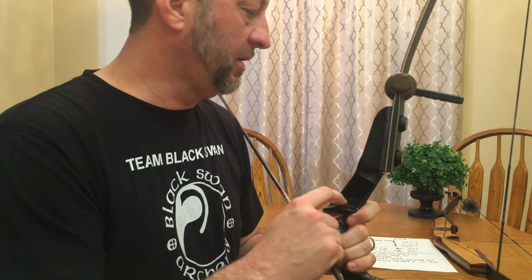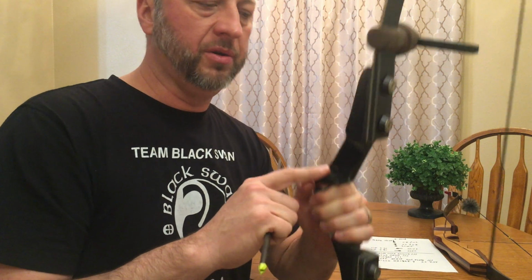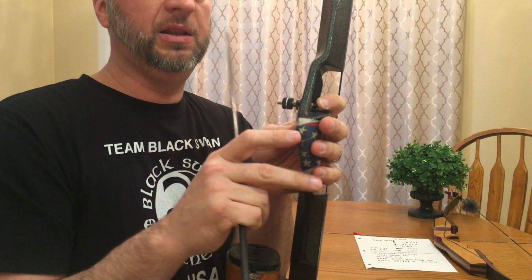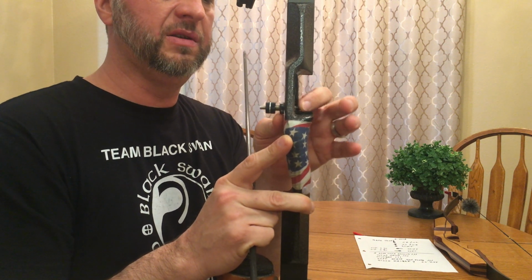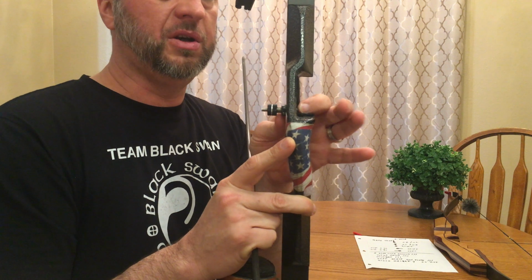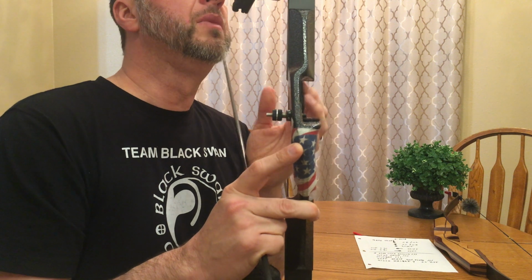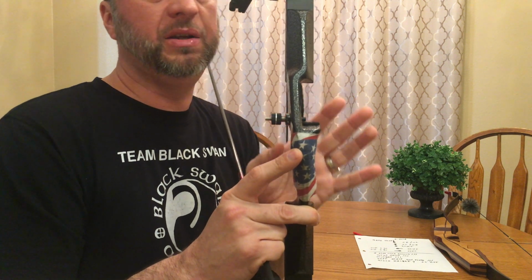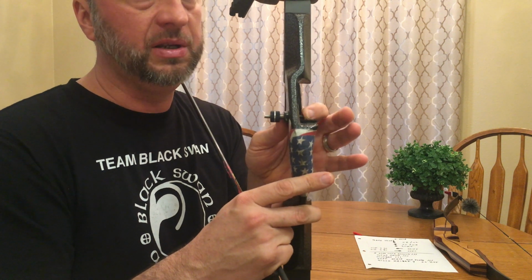So I'll show you what I do here, and sometimes I use Velcro. Now this particular one is shot off the shelf with a plunger. So yeah, I love plungers. I shoot them a lot. Arvid at Black Swan got me shooting these for 3D. This also forgives a lot of sins in shooting. It softens us up. It helps those arrows to come off really nice. If you're going to compete, I use them for hunting too.